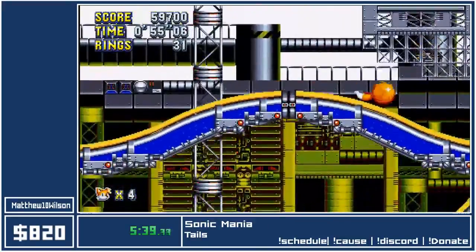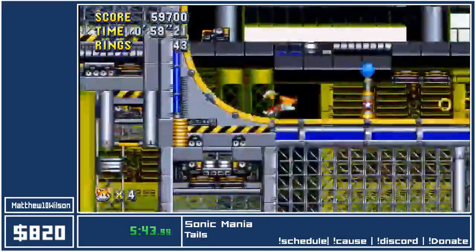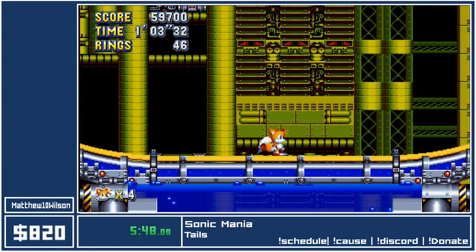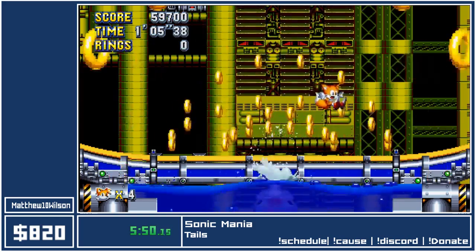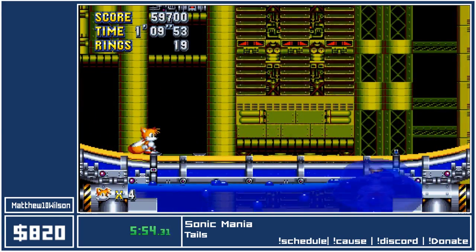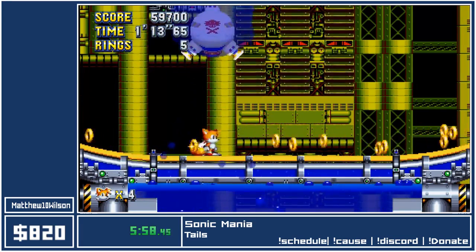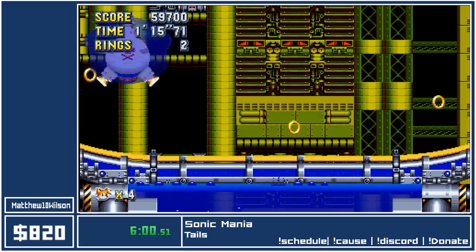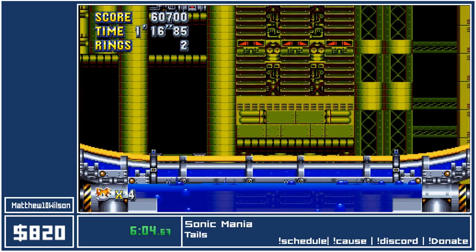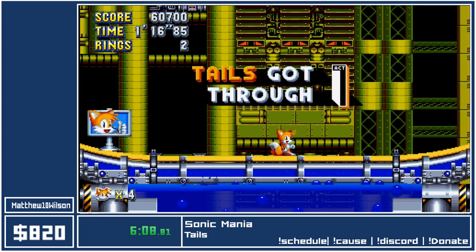I almost got that. Yeah, that was slow. Got a good jump there. I didn't get the 2 hit there. You can get 2 hits from there if you angle yourself right. Got a good jump there again. And there's Chemical Plant 1.